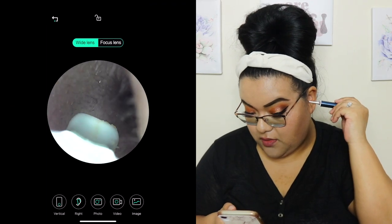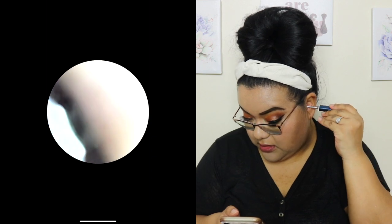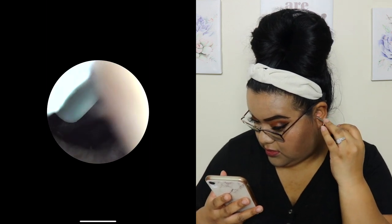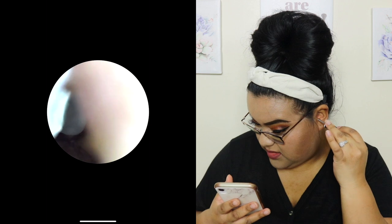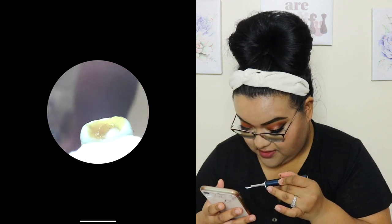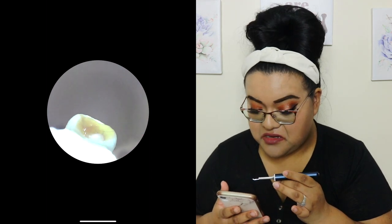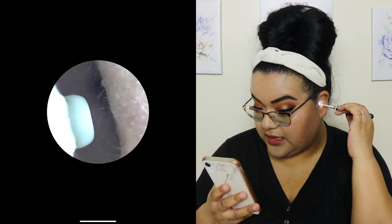So I'm gonna try to go in and get that white thing that I saw in there. This just takes a little bit of practice to get in there. That little white ball that I had seen. I think it's right there. Ooh, I got it. Ew, what is that? Do y'all see that white thing? That was stuck inside my ear. I don't know what it is. Ew. Ugh, what is that though? It looks squishy. Watch it be like excess calcium or something.